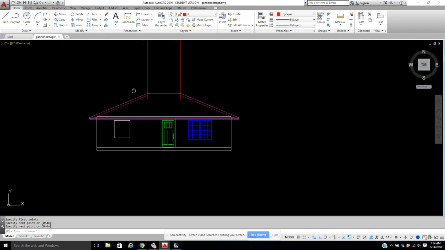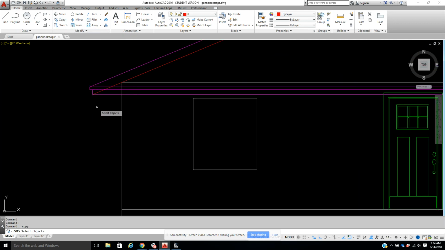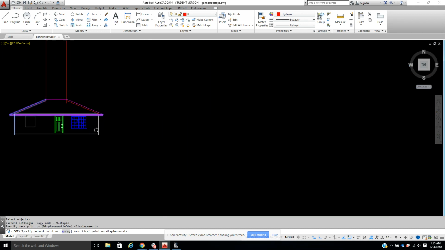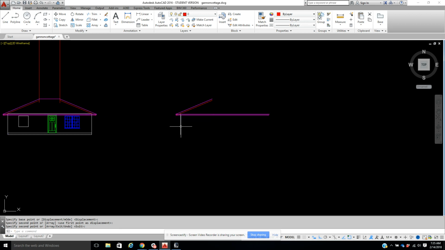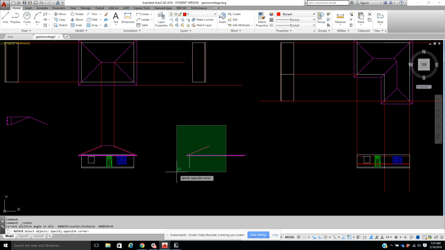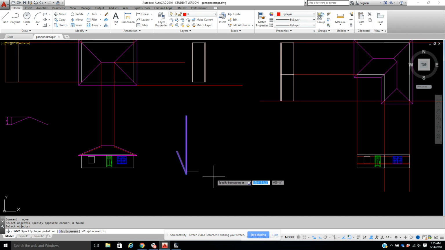Now, watch this. For not wanting to have to do a lot extra, I can copy all of those purple lines here, and I'm going to take the edge of my wall right here, and I'll explain why in a minute. I'm just going to move this out of the way, just like that, okay? Now, I'm going to rotate this whole thing this way, and make sure your ortho's on. Now, I'm going to select everything except that white line. I don't want the white line, but I'm going to use it as my base point.